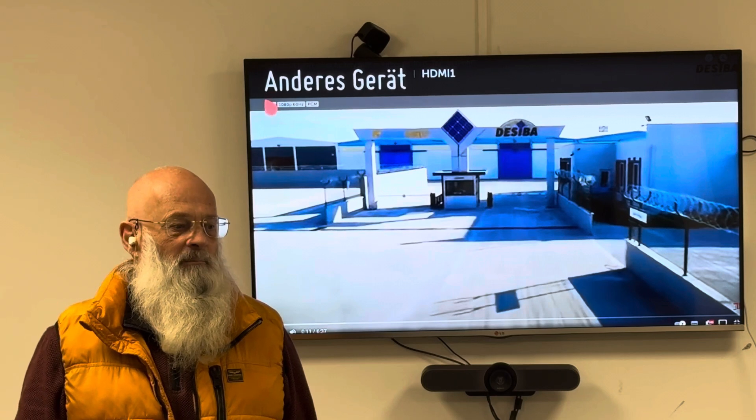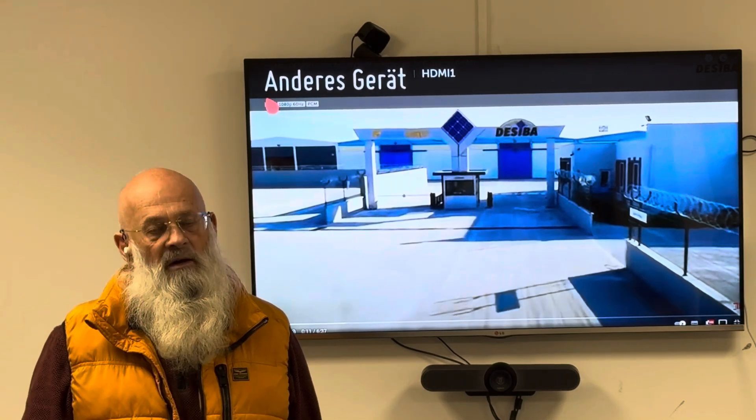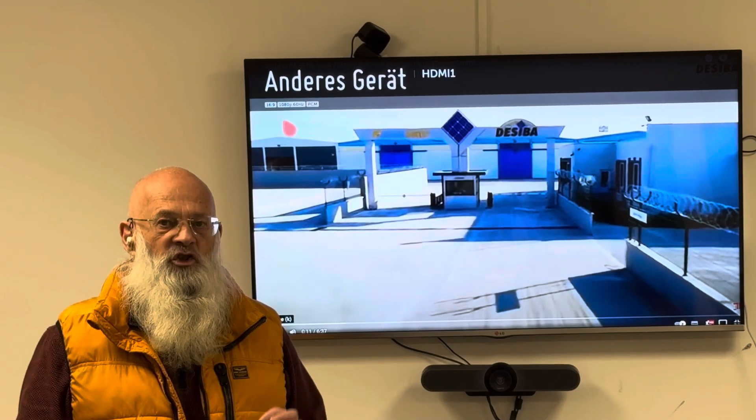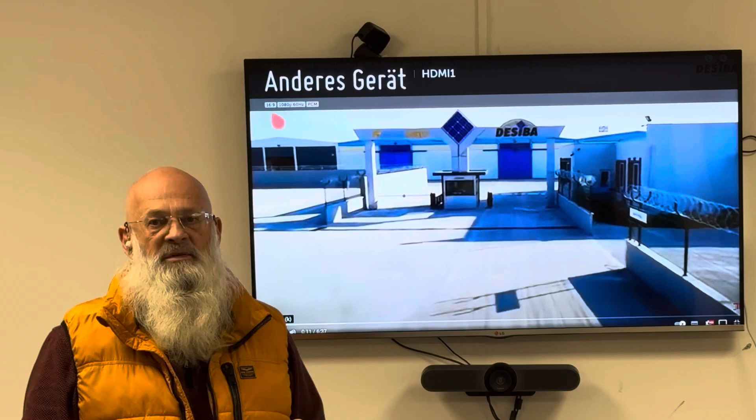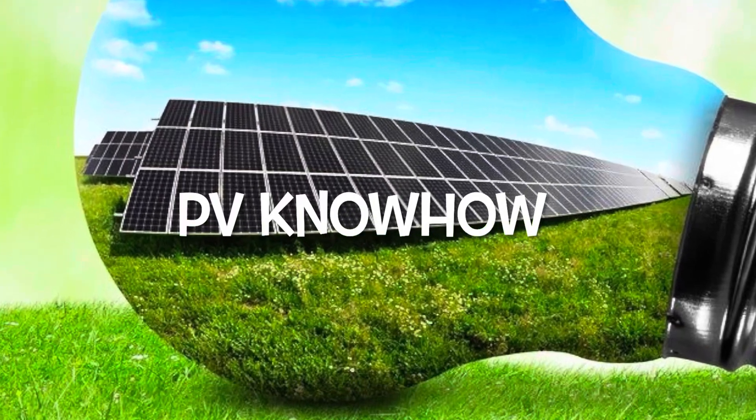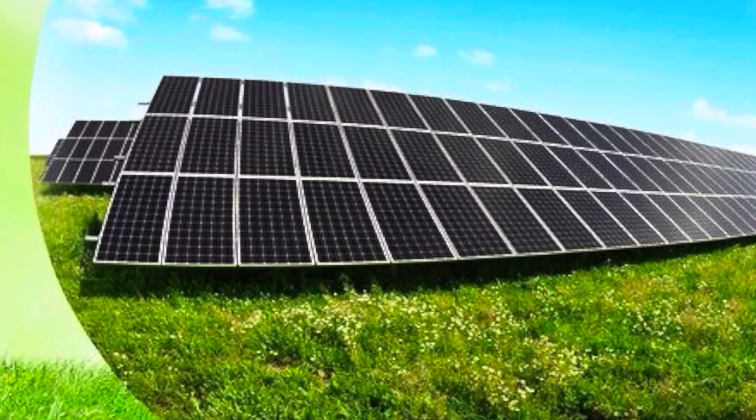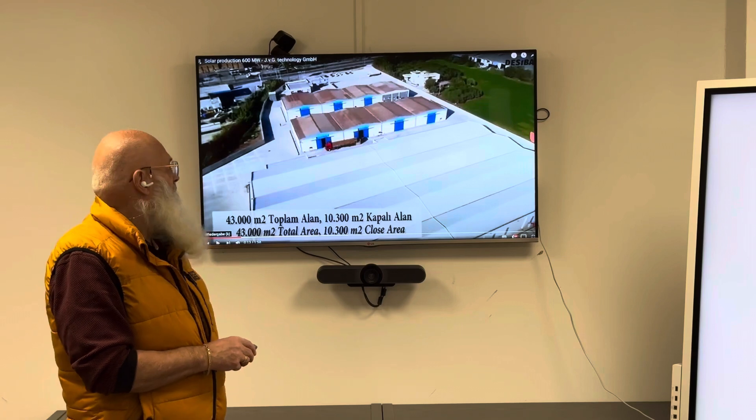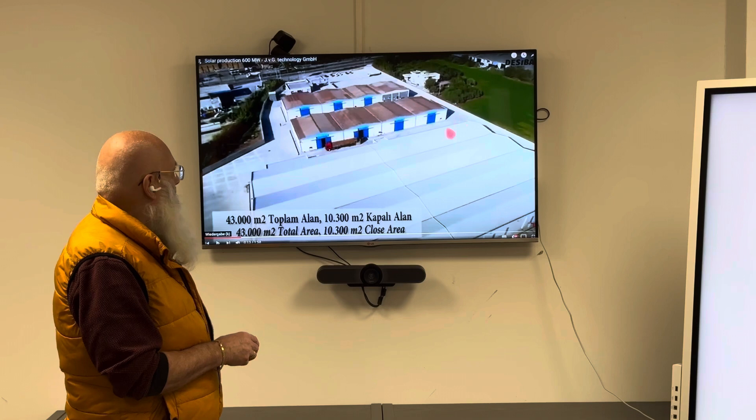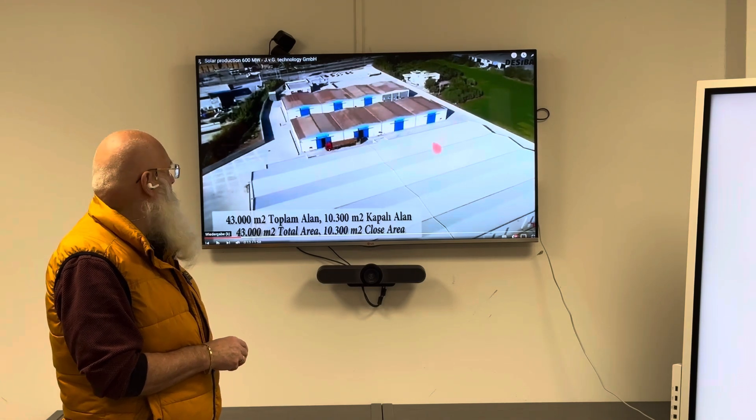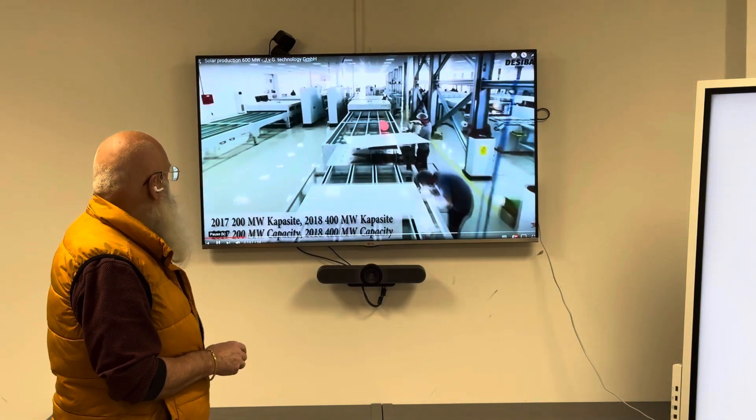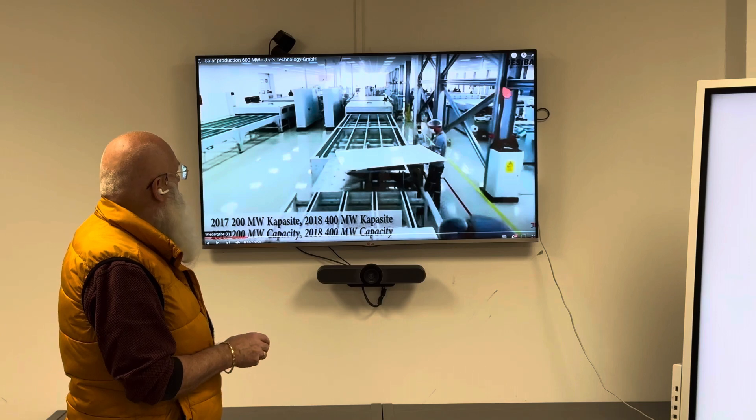Let's show now the production line, which is roughly 600 megawatts. We installed it at a customer in Turkey and it shows the most important steps of the production. Now we show in a short video how a 600 megawatt line could possibly look, which we did for a customer some years ago. You see the lines: one line, two lines, three line, four line, six lines. Each line has about 150 megawatts.